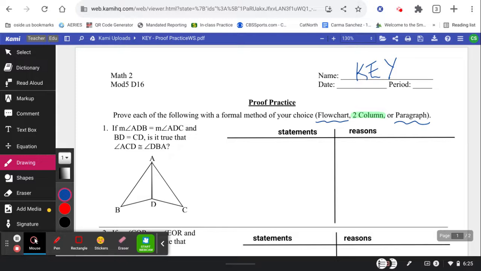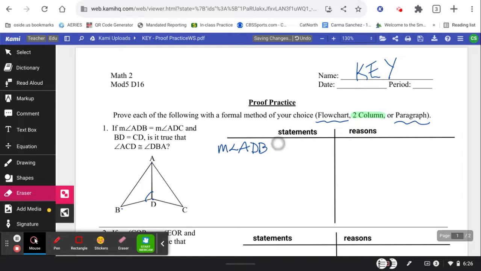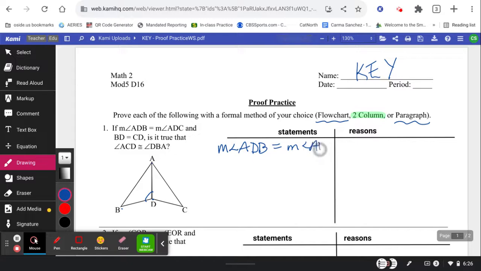Step number 1. So let's take a peek here. I'm being given the measure of angle ADB. So as I'm reading that, I touch A, D, and B, and I realize that it's this angle in here. So I mark it, measure of angle ADB. And they wrote equals in all of these, so I guess technically we'll write equals instead of congruent. Is equal to the measure of angle ADC.